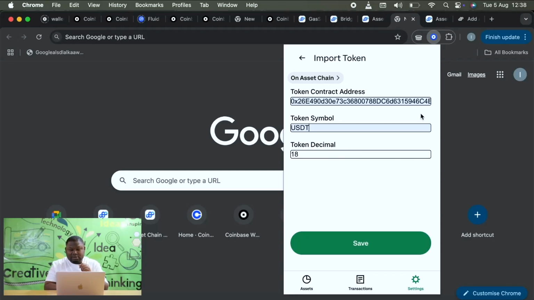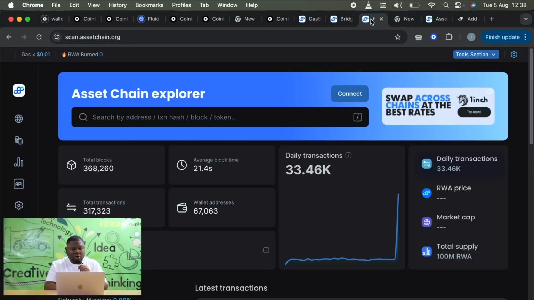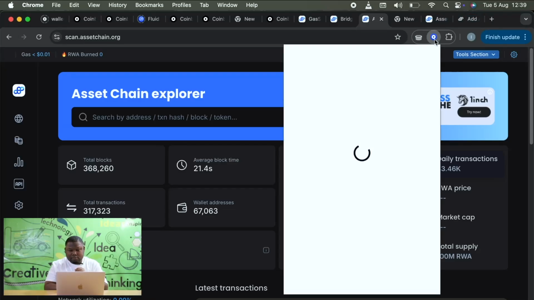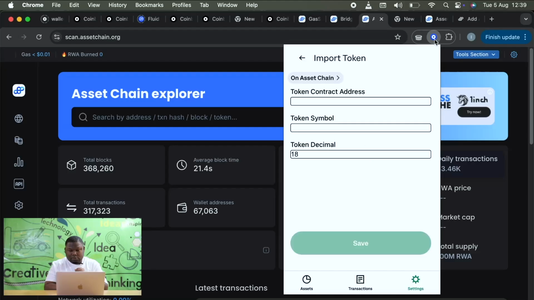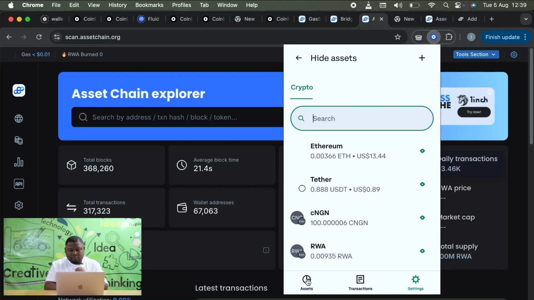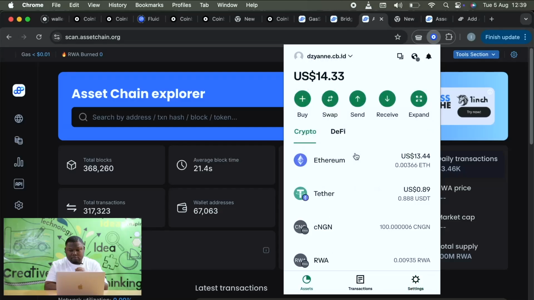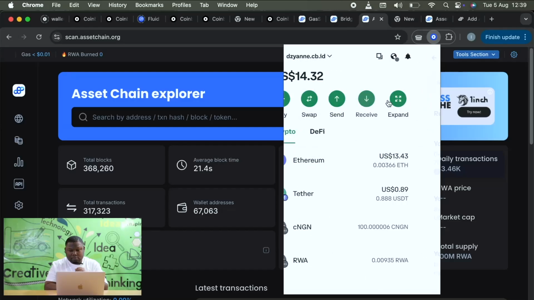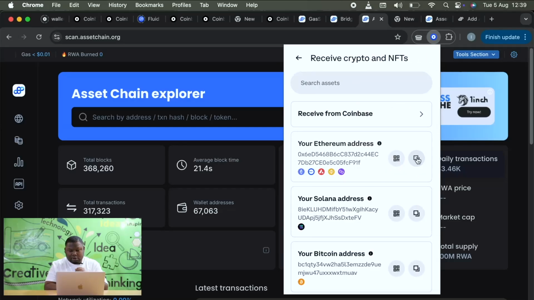Now to get this token contract address, just go to scan.cNGN.org, then copy your wallet address and input it there. So just get your wallet address. So this is your wallet address.